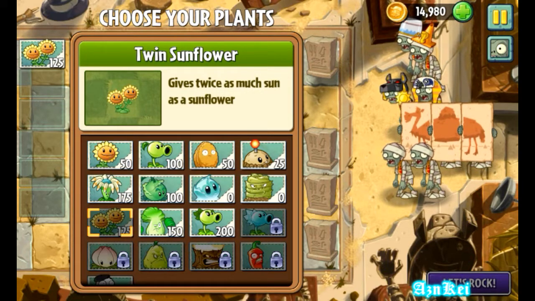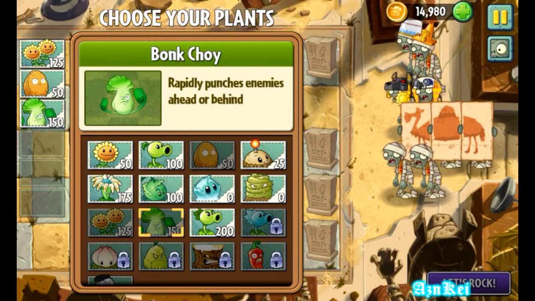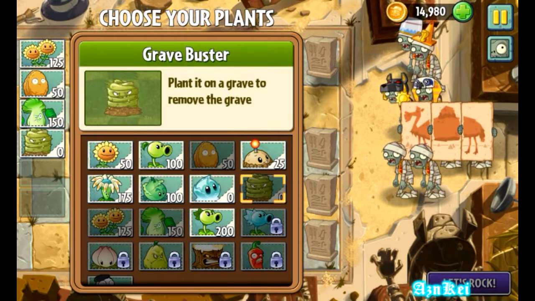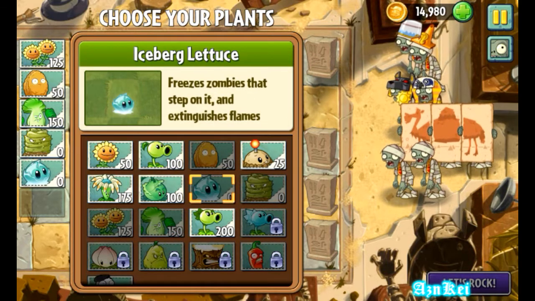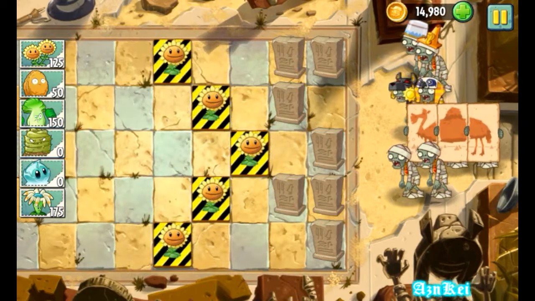Let's see. Well, not Bonk Choy, Grapeshot, Iceberg Lettuce, and Bloomerang. I believe I can survive with all those plants here. So yeah, let's rock. Of course, Pyre-vine will be pretty much useless because all the plants are towards the right, and I won't have enough time to put a pair of mine and make it grow so that it can explode. No, that's not going to work.